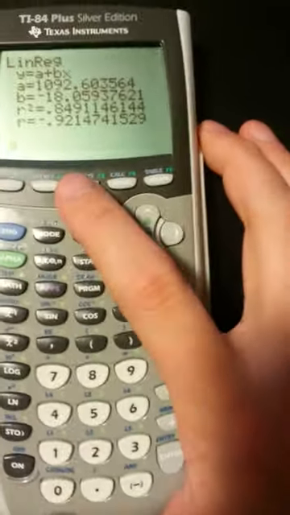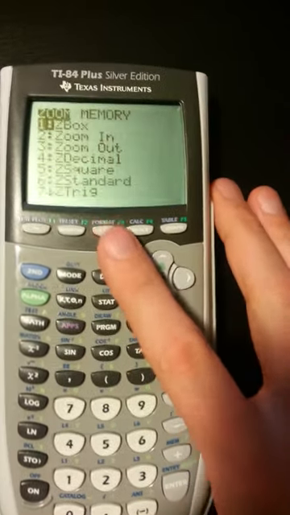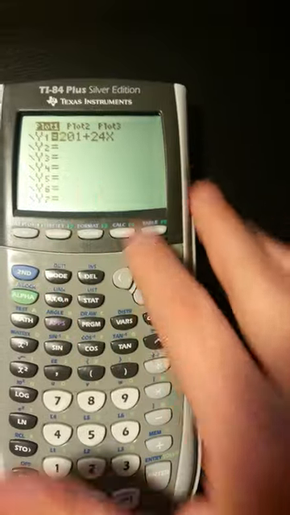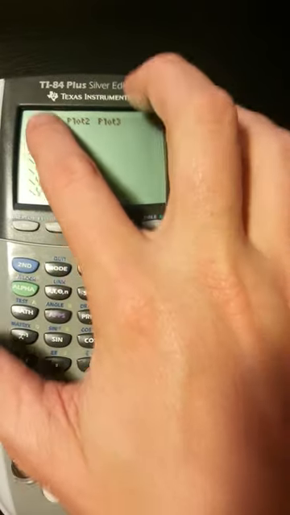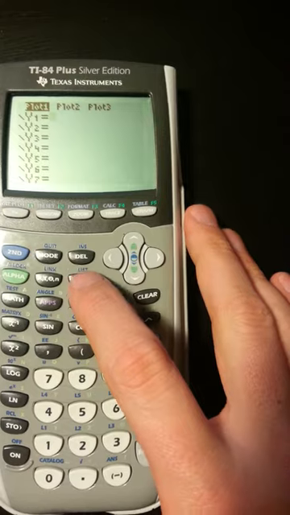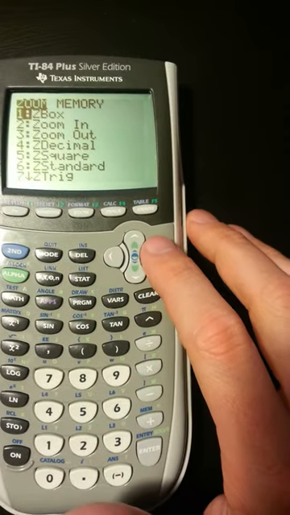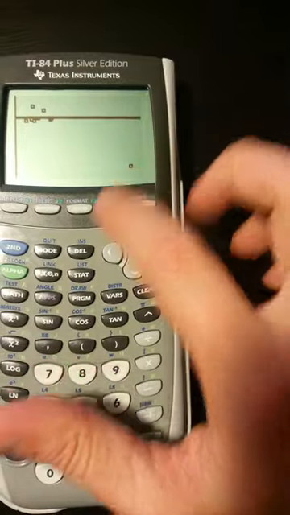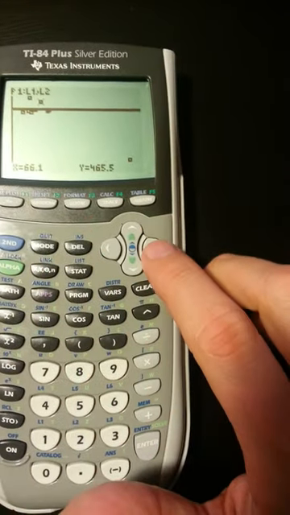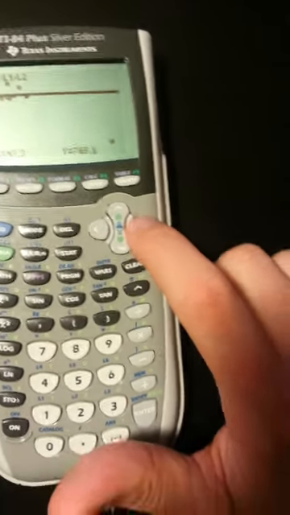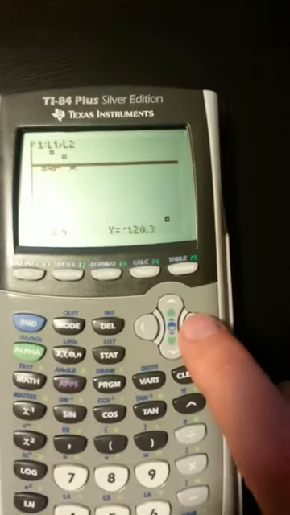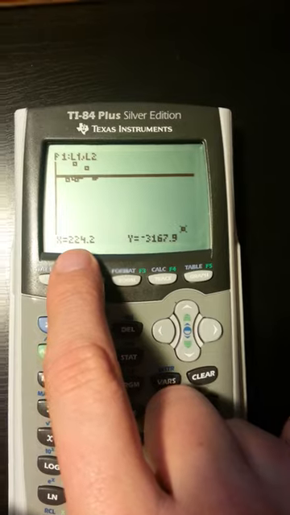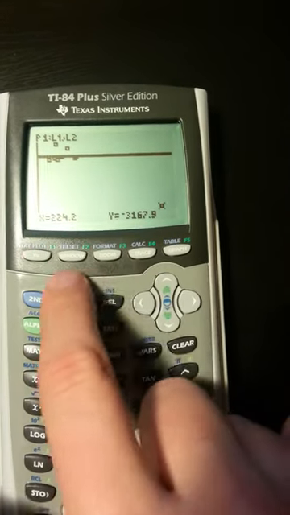To find the outlier, I do a zoom - oh, I need to make sure it's turned on. I clear out everything here and make sure my plot one's turned on. Then I do a zoom, it's a nine. There's my outlier. I do trace and arrow over until I see that one highlighted. There, it's highlighted. That's the outlier at 224 and negative 31.